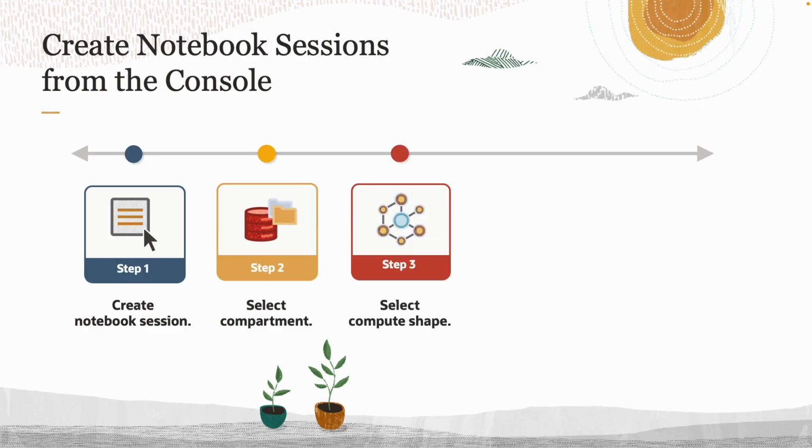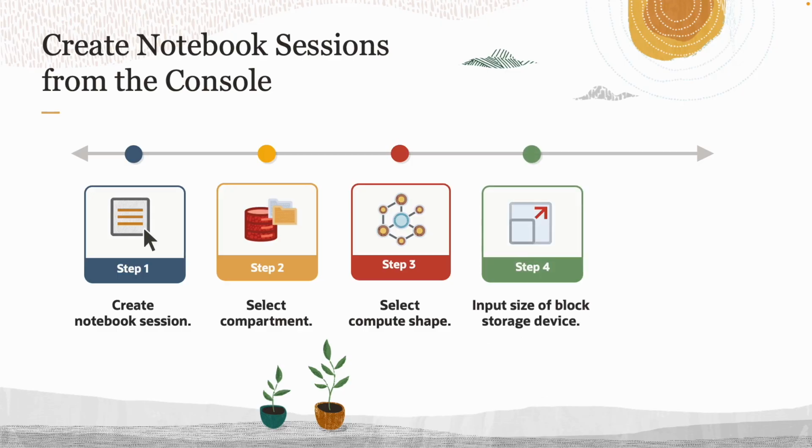Select your compute shape. You can choose from a variety of shape families that provide different hardware, including AMD CPUs, Intel CPUs, and NVIDIA GPUs. Input a value for the size in gigabytes of block storage that will be attached to this notebook session. The minimum value is 50 gigabytes and the maximum value is 10,240 gigabytes.